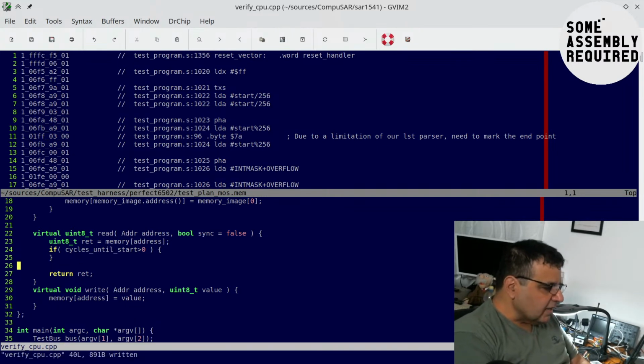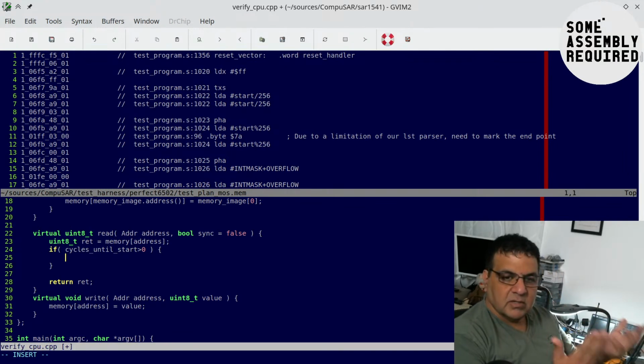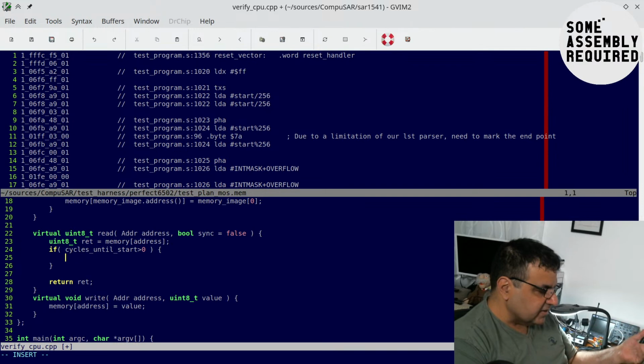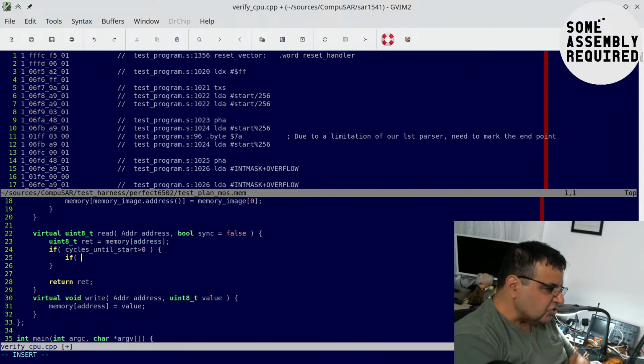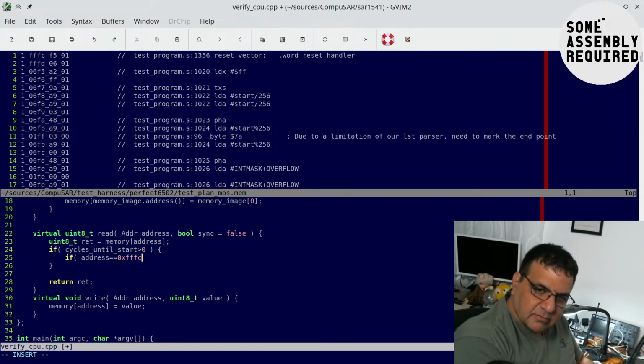But in between, if cycles until start is bigger than 0, then we check what the address is. If the address is equal to FFFC, then we're essentially started.